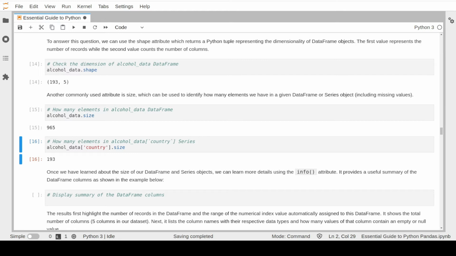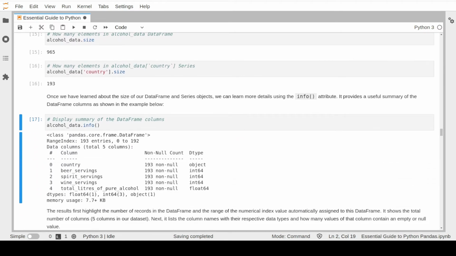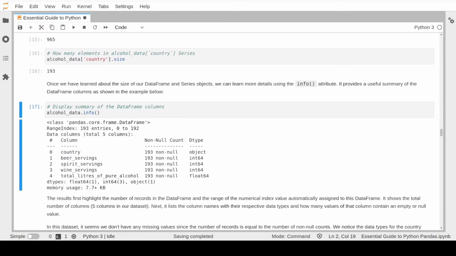One of the most useful commands that you can use is the info attribute, which is another attribute that you can apply on a data frame, but will give you much more information about your dataset. So let's try to do that. And we can see here they gave us a lot of useful information. We notice the info attribute first gave us the number of entries or number of records that are there available in our dataset, which are basically 193. And this is the number that is consistent with what the shape command told us.